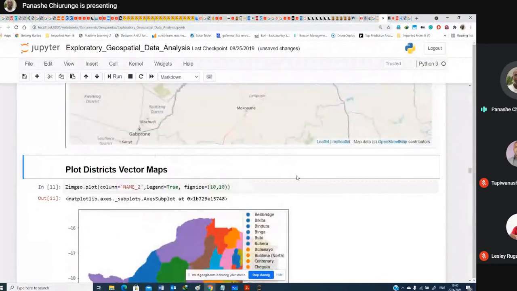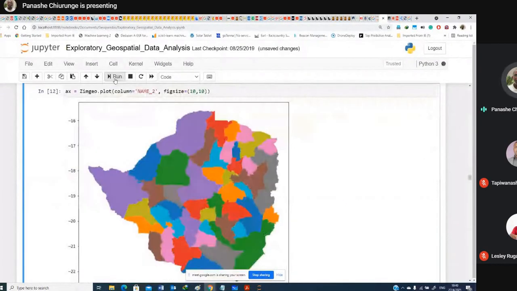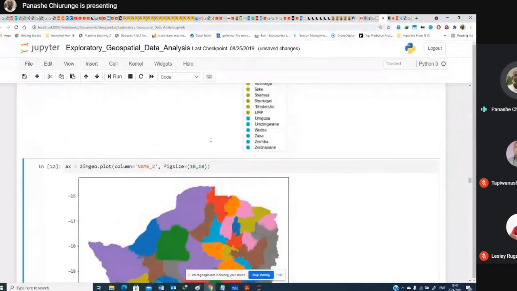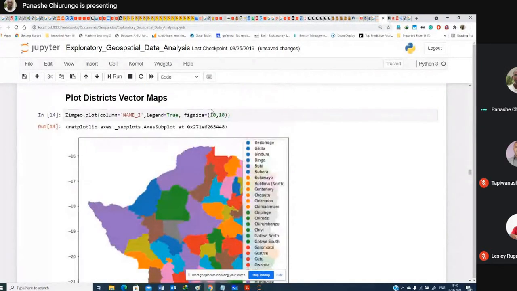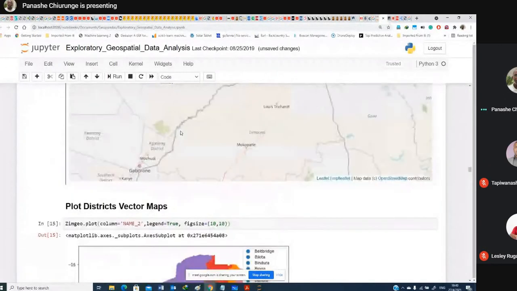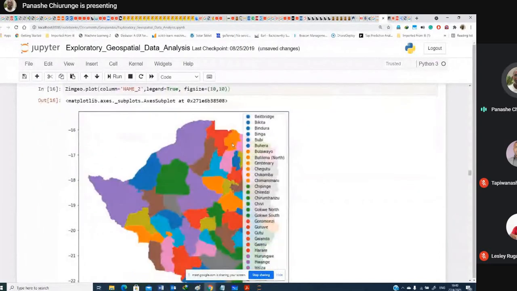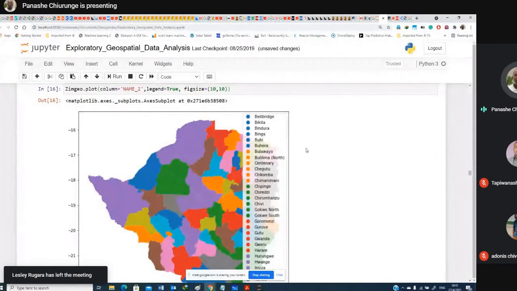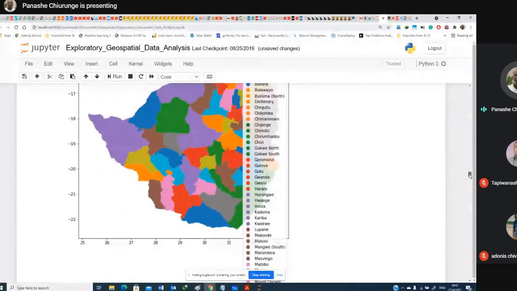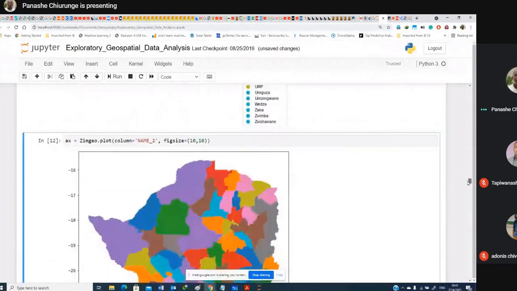And then I can also plot districts, just the districts. And then you can see here I now have Beitbridge, Bikita, Bindura, Binga, all of the districts of Zimbabwe. So this is the legend for it.